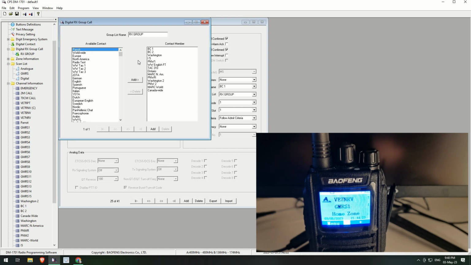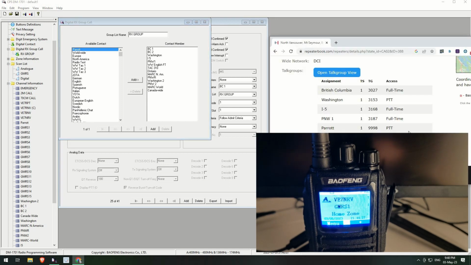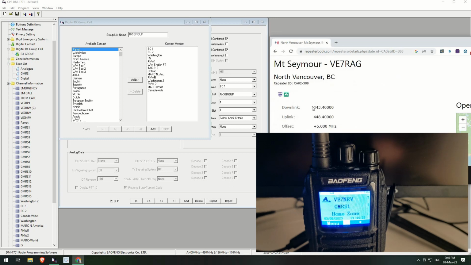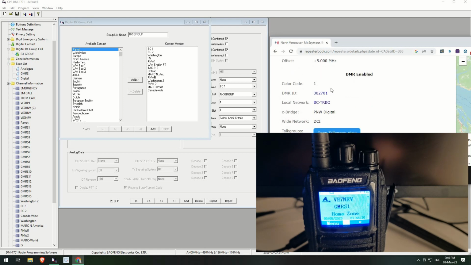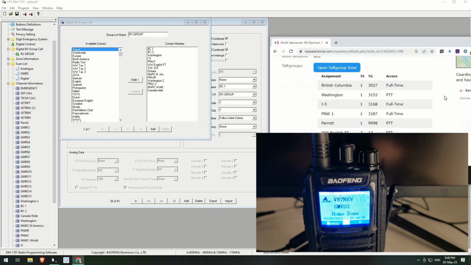So let's quickly go over that again. For a DMR channel, you need to know the uplink and the downlink frequencies of the repeater. You need to know the repeater's color code. You then need to know which channel you want to connect to. So you'll need to know the channel ID or the channel group or whatever you want to call it, talk group.